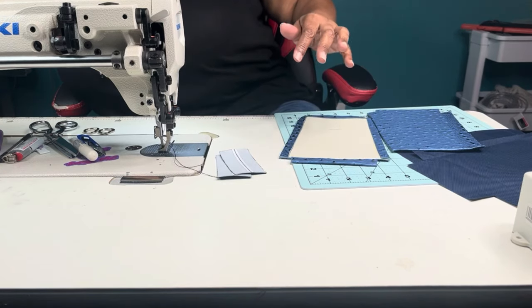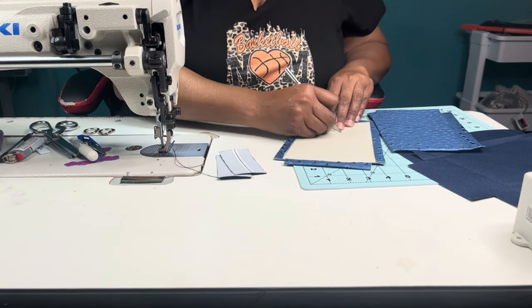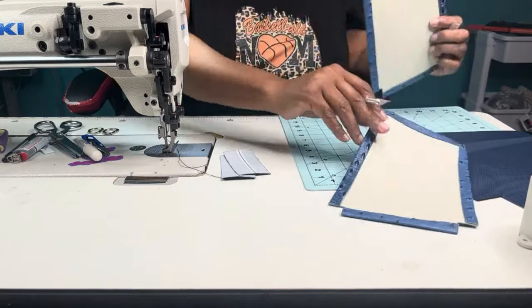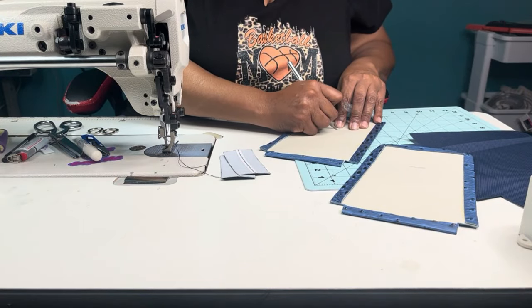So you're just going to place the mark on the back side of your exterior, and we're just going to cut that slit. Okay, so be very careful. Don't go outside of that line. Stay within the line, okay? Because you don't want it too wide. And I'm just going to cut that slit.